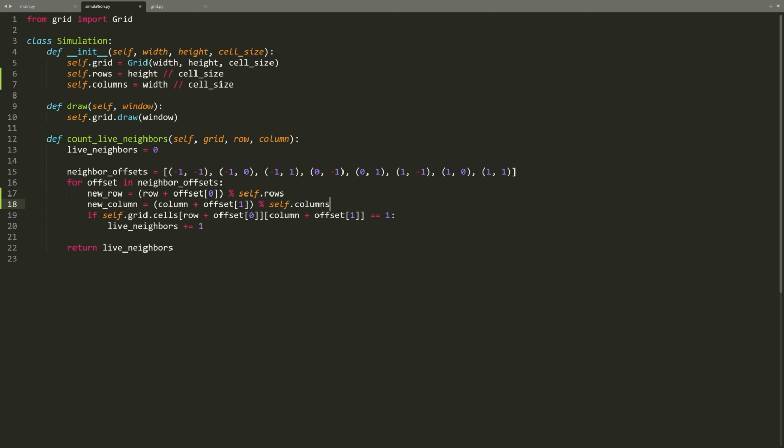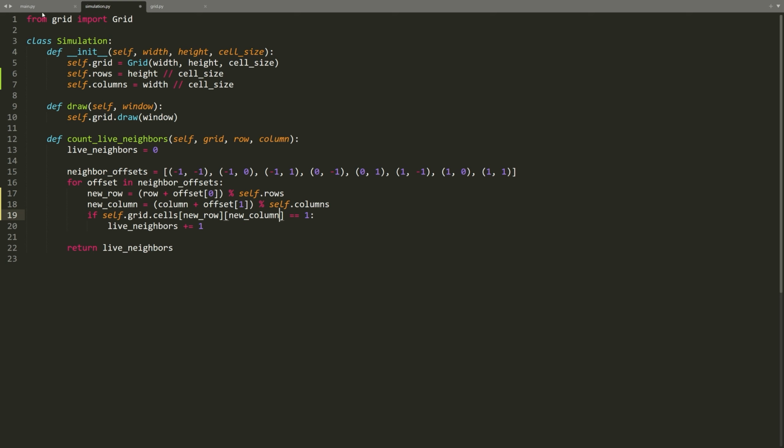Instead of just adding the offset row and column, we calculate the modulo of this value. Now we can edit the next line of code like this. if self.grid.cells[new_row][new_column] == 1: That's it, our method is ready.